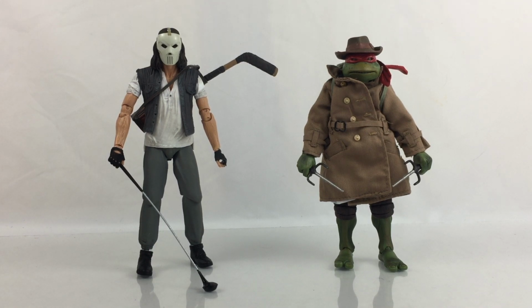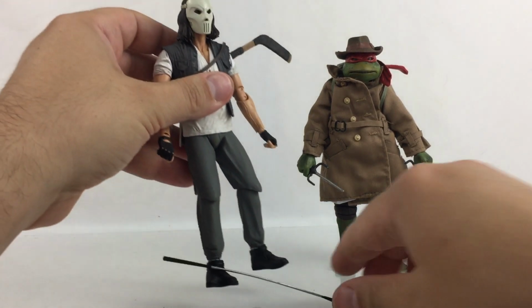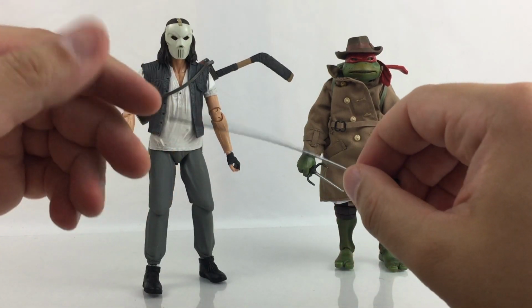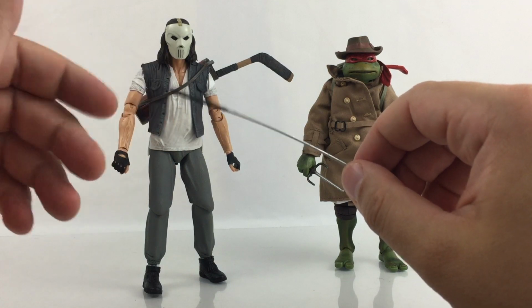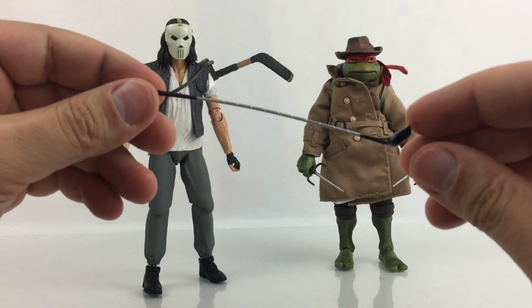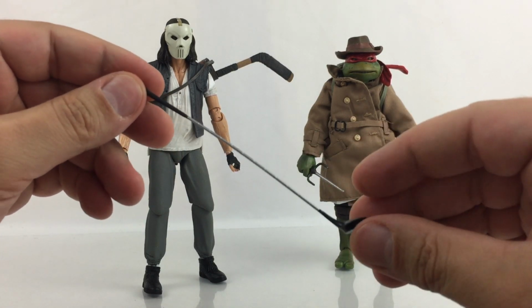The golf club is bendy, fragile, so just be extra careful with it. I can't stress that enough. And that just fell right out of his hand. So as you can see, it's bending like that. It can break fairly easily, but the details on it are really, really good.